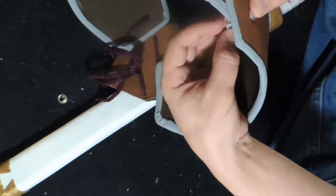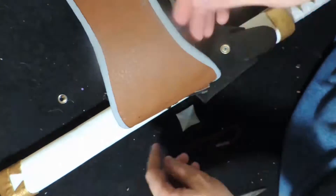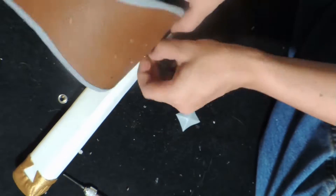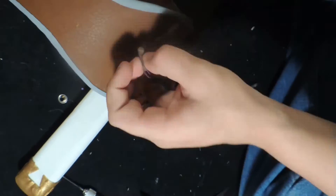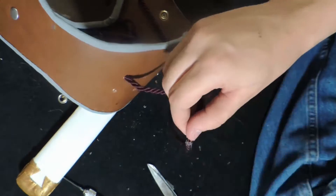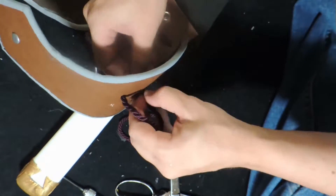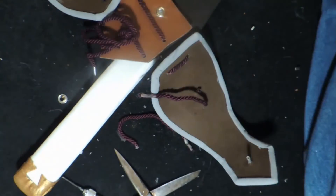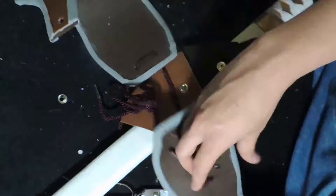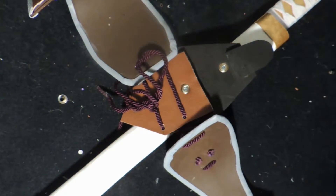Here we have a pin — it's going to be done up in the same way: just a bit of craft foam and a bit of leather. We're actually going to be painting this. I think I used the texture of the pleather because it matches the texture of the belt and things like that, but I wanted the coloring of the armor — that's where I got that middle ground. We'll be painting that up with the purple and the wash just the same as everything else. There are a few other details here also in a bit of craft foam.